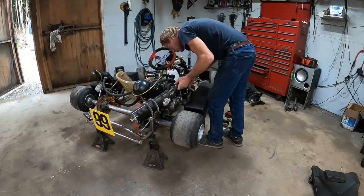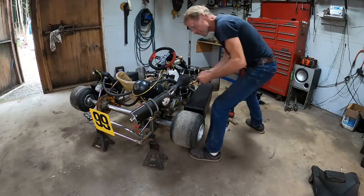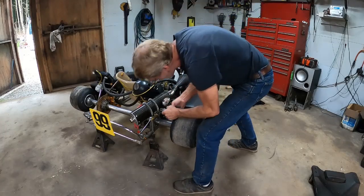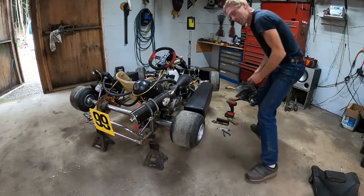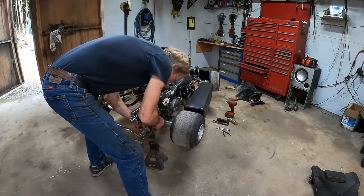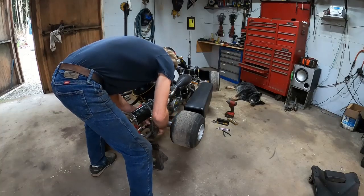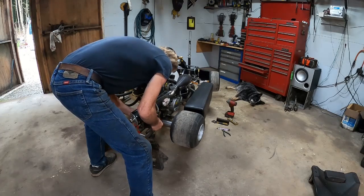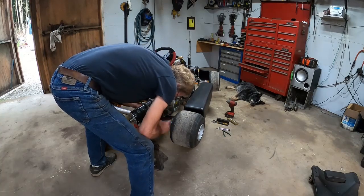Okay, now the exhaust has got a nice bracket on it here. Just screw it there. Got these two springs here. You know, it's also got a bracket down there. I was thinking maybe I'll zip it off from the bracket. I want him to have everything. I'm even going to leave the water and the radiator if I can, and just give him the whole thing, just so he can put it back together on his go-kart, which he's got some nice ones.